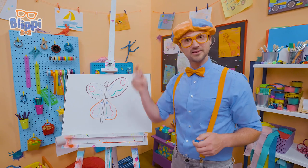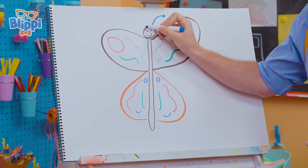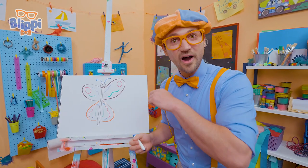Do you know what they have on top of their heads? Yeah, antennas. All right, let's go like this. Curved line with a small little circle. Curved line with a small little circle. Wow, butterflies are awesome. And you are awesome.